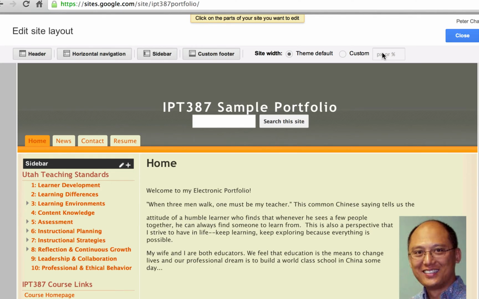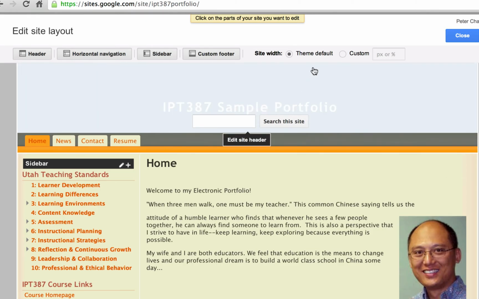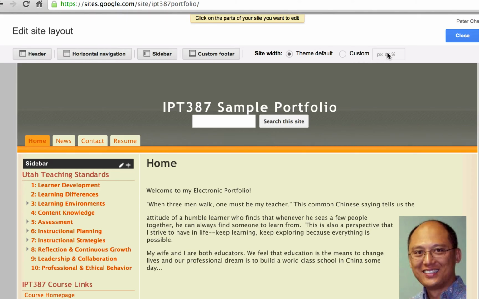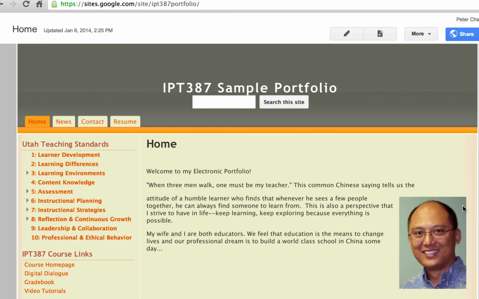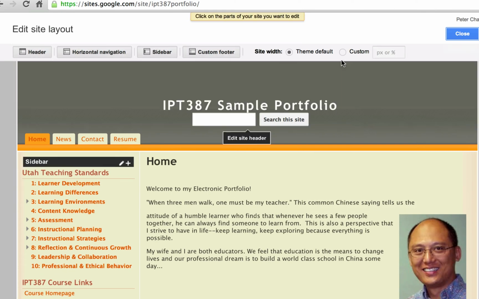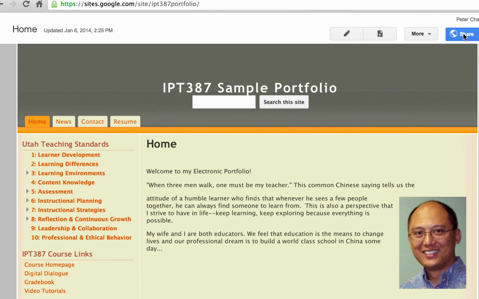And on top here, right now the site width is theme default. Now you notice on my site right here, it has some blank space on both sides, and I think your sites are also like this, because this is the default design of this site. But if I don't want that, I want it to be 100%, like Heidi was asking just now, that the left bar may be too fat, maybe you want the whole screen to be a little wider so that the left side does not appear to be so fat. Then what you can do is click on custom and then use 100%, and I'll show you how it would look when I click on 100%.